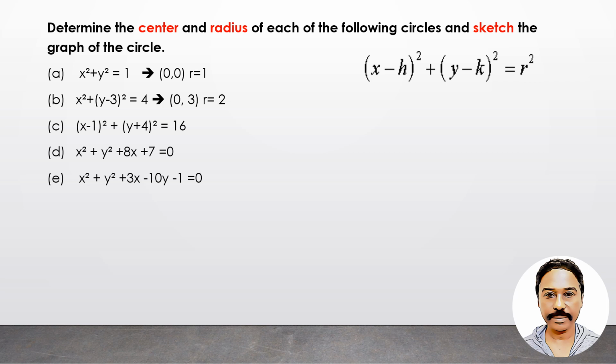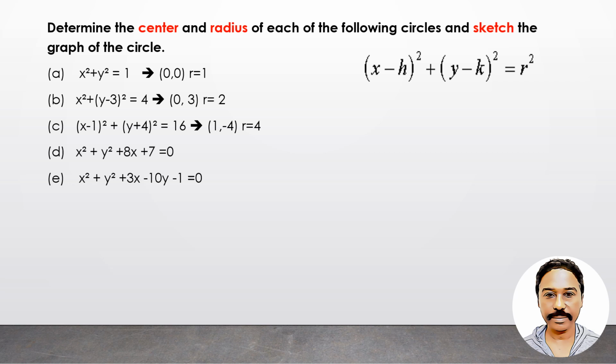Here, I guess, before showing the answer, you can think about it. What will be the value of the x coordinate, and what will be the value of the y coordinate of the center? And then you take the square root of 16 to give you the radius. You can see negative. We have x minus 1, then the center is 1. And we have y plus 4, then the center is minus 4. And the square root of 16 is 4.